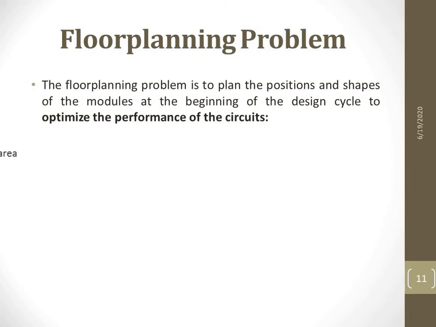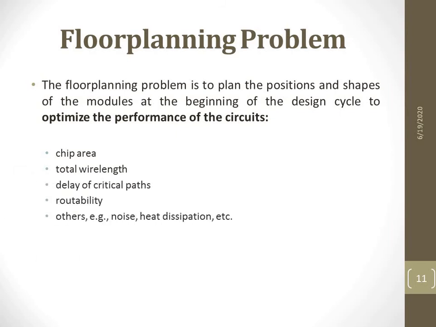But still, the chip area, total wire length, delay of the critical parts, and routability, and other things like noise and heat dissipation can also affect the performance of the circuit. So if these things are also optimized, then we can say that the circuit performance can be optimized even though we plan the positions and shapes.